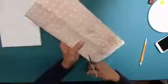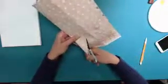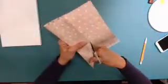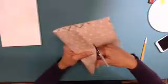and cut it out. But by doing the simple little folds, you have a starting place so that your heart, the first time, is about the size. And you'll see, I'll probably go back and tweak my heart once I open it a little bit. But this gives you a good jumping off spot. And however you like your heart shape, some people I know like them a little fancier at the bottom or to dip a little deeper. I vary.